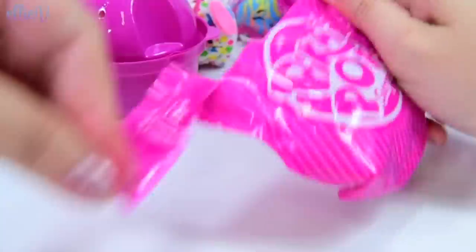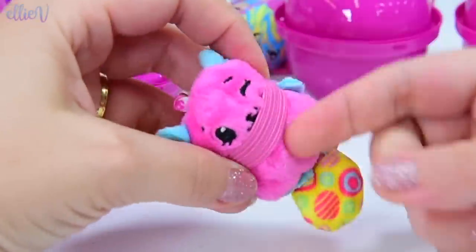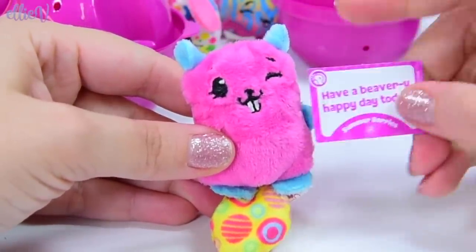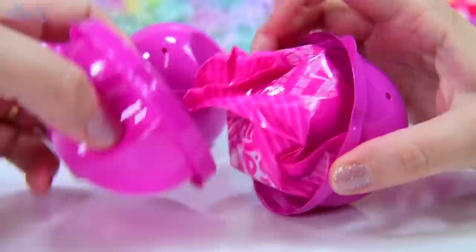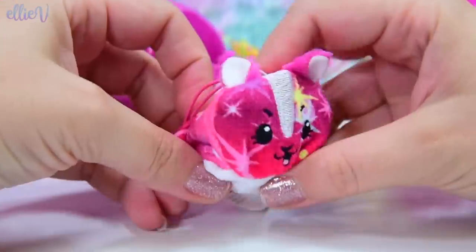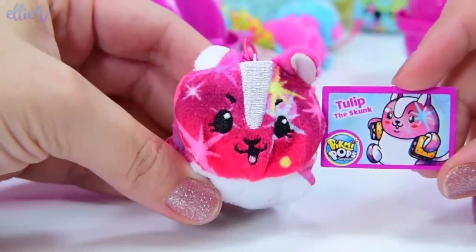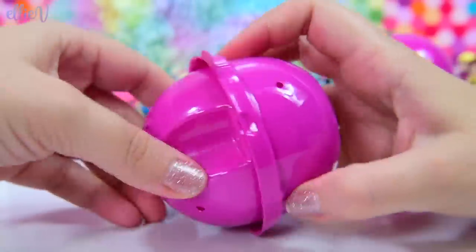Next little Pikmi Pop pod! Look at your little ear, little face, little tail - a little yellow tail. You look like you're being strangled by your elastic. Look at your little teeth - you're a beaver! Are you a comfy beaver? It's Chappy the beaver. Have a beaver-y happy day today. Can I smell summer berries? Summer berries are my favourite! Then the next pod has a little fluffy tail and a red starry face with a stripe - it's a skunk! It smells like s'mores. This is Chulip the skunk. So cute - tulip, s'mores, skunk. None of those go together but it makes a very cute Pikmi Pop.